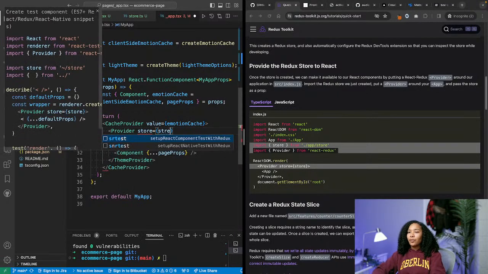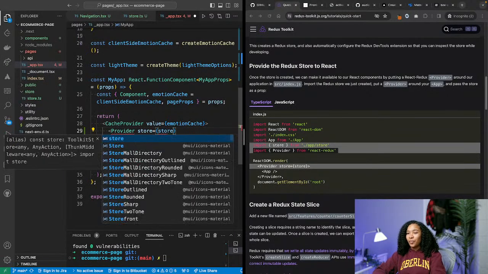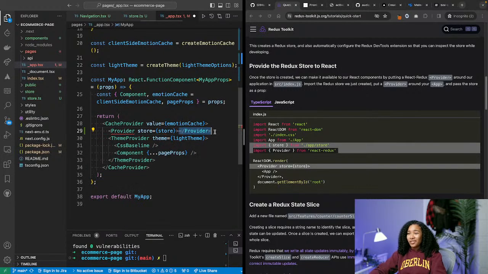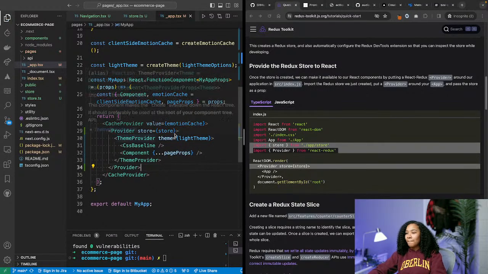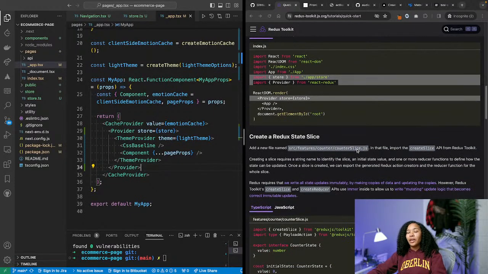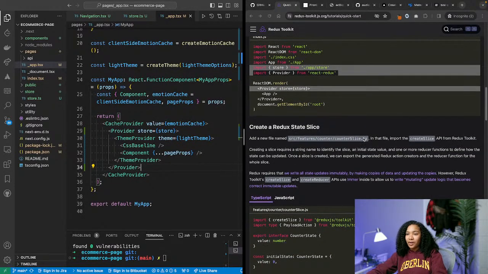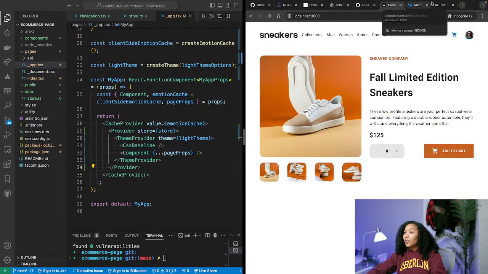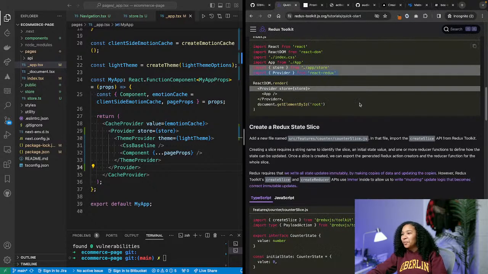And some people don't like Redux for this reason. Like, there's just a lot of boilerplate you got to set up. And then there's a lot of troubleshooting. Like, if this doesn't work, then what do we got to try to get it to work, etc. So it's not ideal, but it's definitely a library that is highly used and very popular and prevalent because it does allow you to do very complex things. All right, cool. Let's see if we get any errors so far. No errors. All right, so far so good.